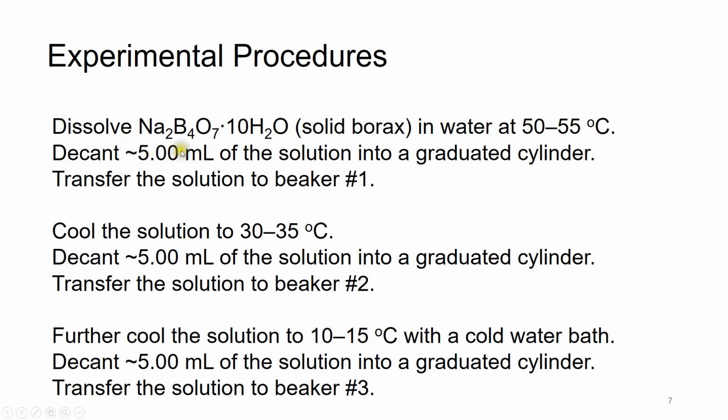And then you decant 5 milliliters of the solution in a graduated cylinder. It would be nice if you can decant exactly 5.00, but that's unnecessary. If you decant 5.2 or 4.8, that's fine as well. And then you transfer the solution from the graduated cylinder to a beaker. You can use some DI water to rinse the cylinder and then transfer the rinsing water into the same beaker.